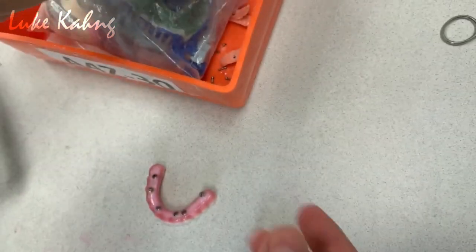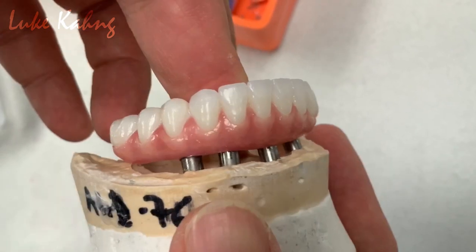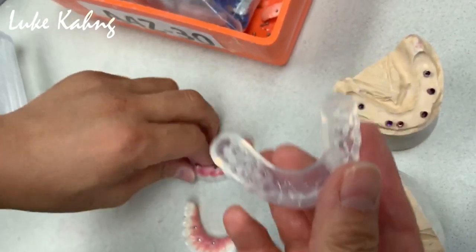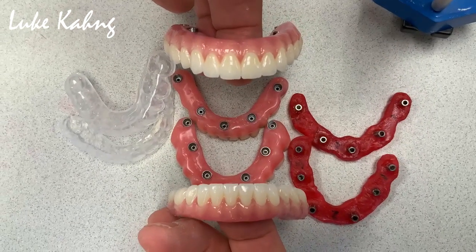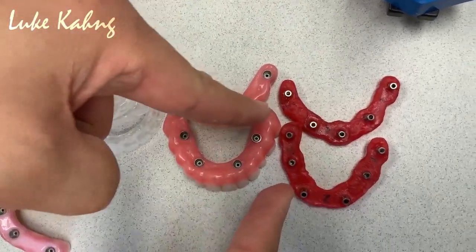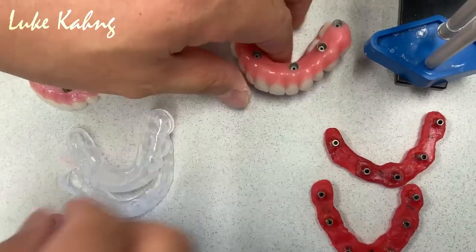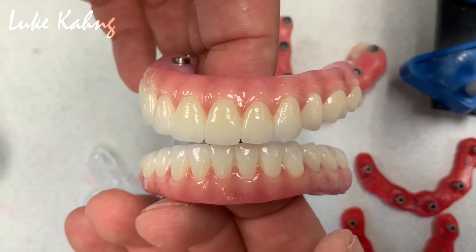And here's the lower implant, which is put together. Okay, and then here's the upper and lower. And also, we give them this soft stent. Okay. All right, beautiful. That is another great Saiten 4500 signature line case. Great job, the verification jig. Wax try-in, finally, because they finish it, beautiful job. This is our job, finished, improved to the highest aesthetics.